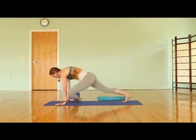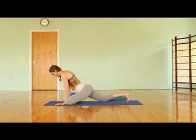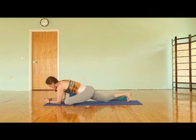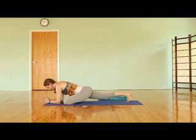I'm going to bring the left knee forward to the outside of the left wrist. Go ahead and walk the right leg back and lower the forearms to the floor. So in the first part of this hold, you're going to elevate the back knee with the right toes curled under.